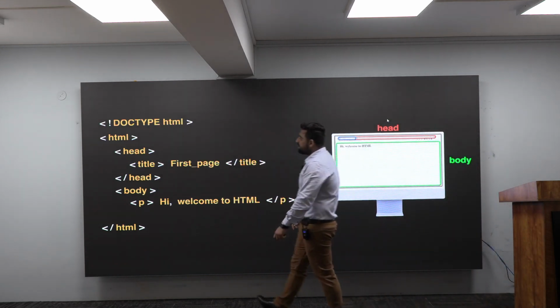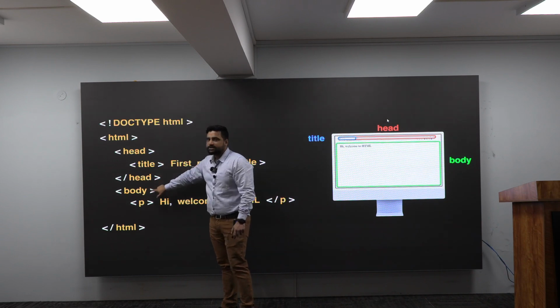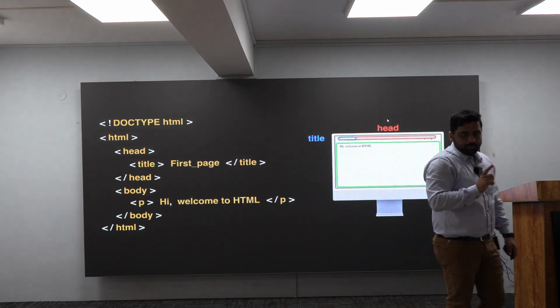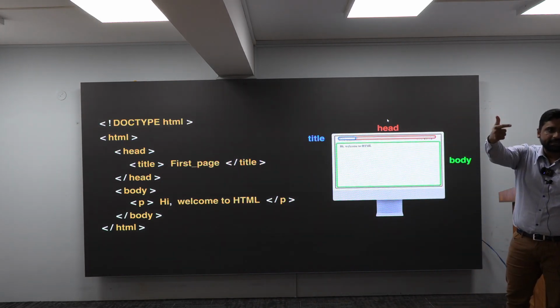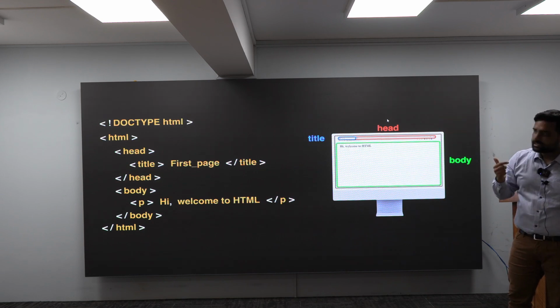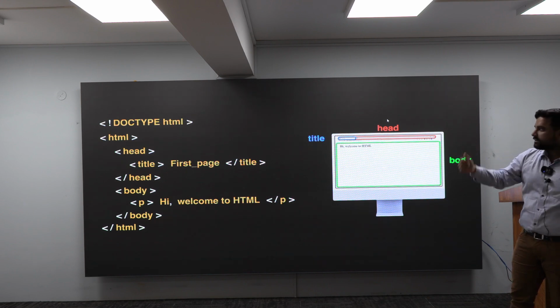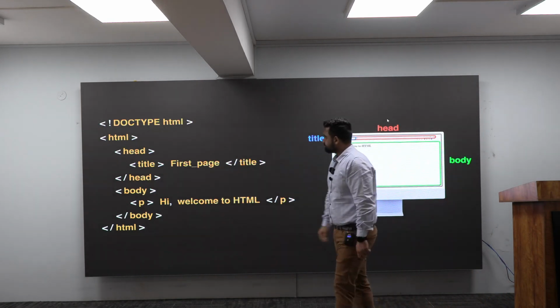Now, like your head and your title, your body is also a paired tag. Am I clear? So what are all the paired tags we have seen? We have seen HTML, head, title, body, and P, which is your paragraph. So if you wanted to make a note of this structure, you can make it here.